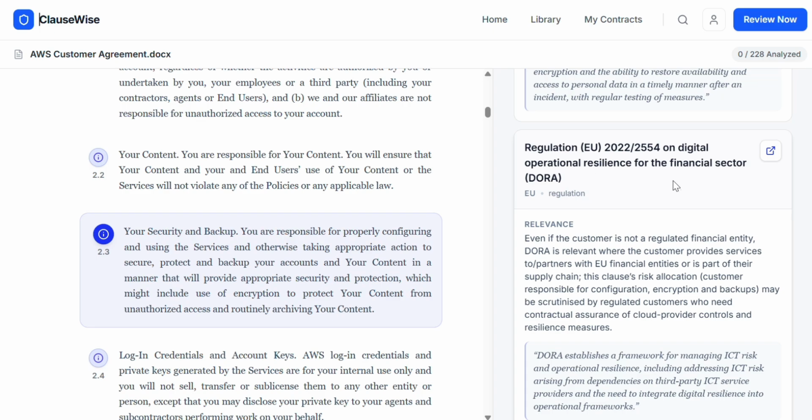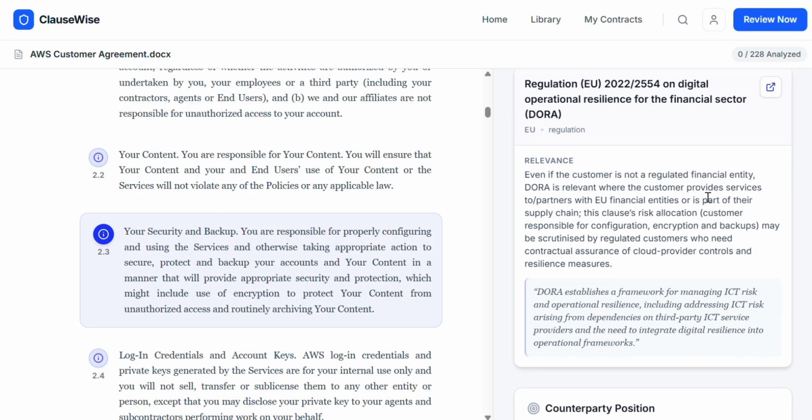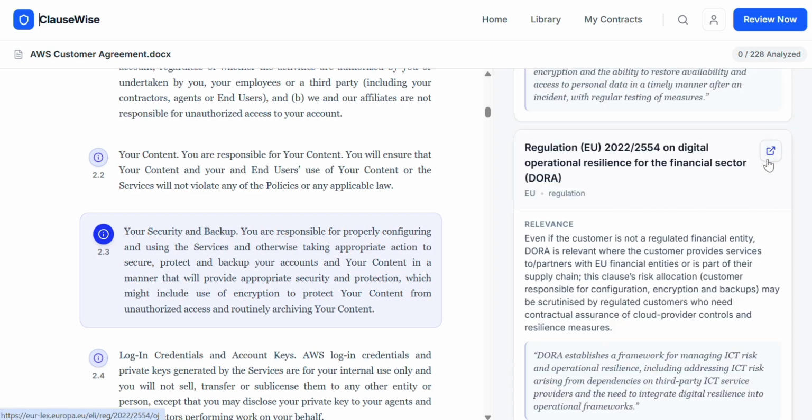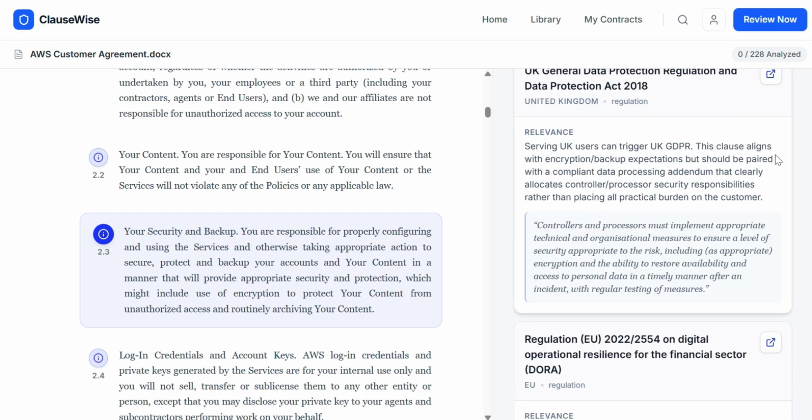It is now reviewing against the DORA text as well, telling you that although AWS placed the burden on the customer on the backup, it also requires AWS to operationalize the backup and make sure that it is incorporating the DORA controls.